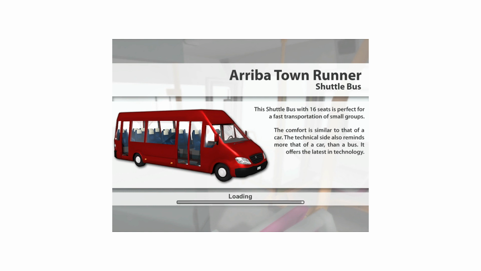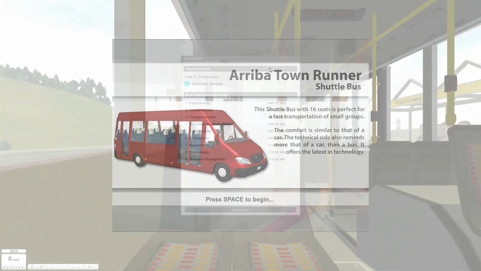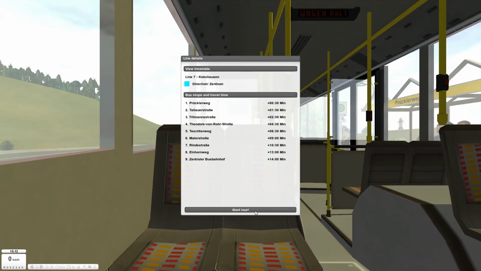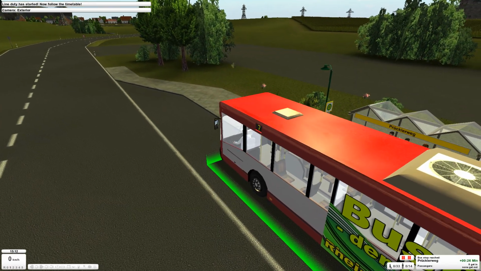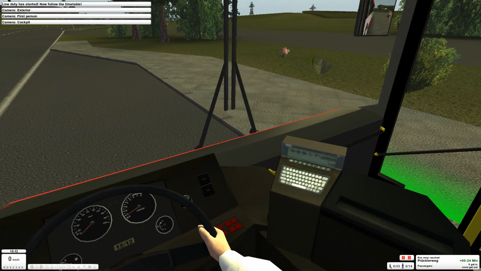Okay, loading. Press spacebar. I can hear the birds tweeting. Start tour. We're in our bus. Whoa, our bus has got crazy adverts on it. Yay. Hopefully that's going to make loads of money.